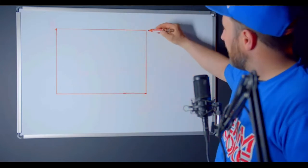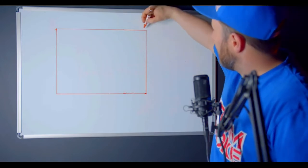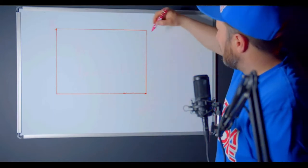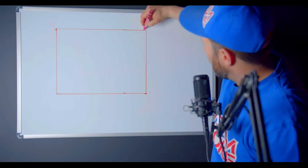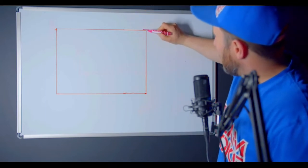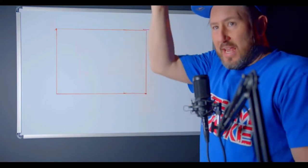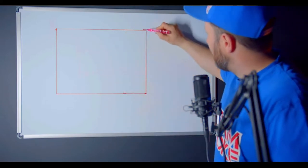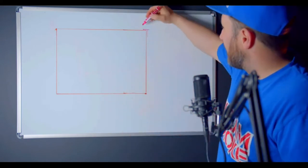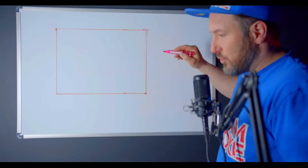There's going to be columns in the corners. A lot of the times what we do is, if you can imagine, the drywall will just kind of run it past the column, and then we'll straight-edge over to here, make marks, install angle, install angle, and then drywall. That's how we get our corners — you just let it run past, then screw angle the drywall. That is the drywaller's job.